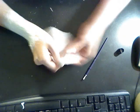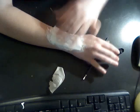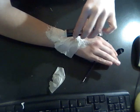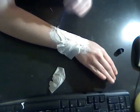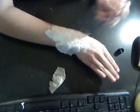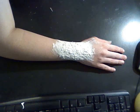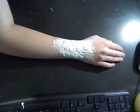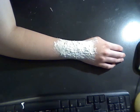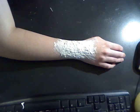Alright, it should start looking something like this. This is the third layer. I'm going to go ahead and put a couple extra layers on and just repeat the same process. Toilet paper and just put it on the liquid latex. Now that I have the last layer on, I'm going to go ahead and let this dry. If you're in a hurry, you can use a blow dryer, so that's what I'm going to do. And when it's dried, we're going to put the makeup on.